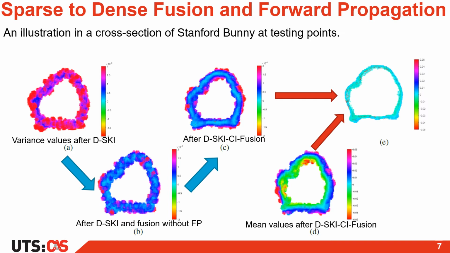Also, it is very clear that the mean values inside are negative and outside are positive. If the large mean values and variance values are removed from the submap, the result has some testing points around the surface.